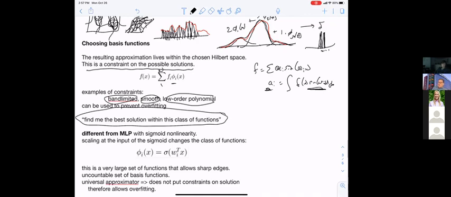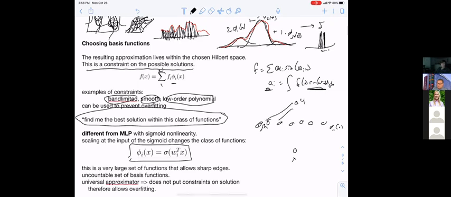So let's contrast that with multi-layer perceptrons. What's the multi-layer perceptron function? Well, it looks like this, right? We can use this same logic, the same way of thinking, to analyze multi-layer perceptrons, because in the end, I have some x, which creates some set of phi sub i, phi 1 of x to phi n of x. And then I've got some output y, which is the linear combination of those.